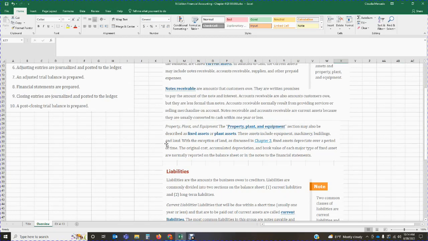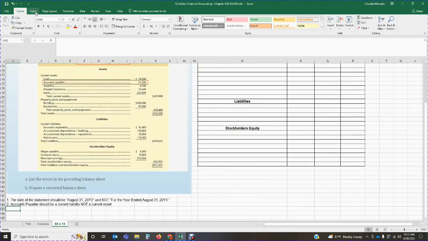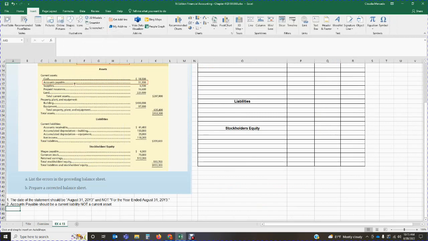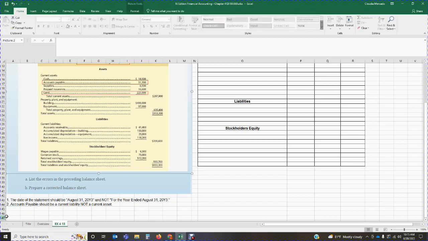So land is an asset, but it is not a current asset. It is property, plant, and equipment. So it's in the wrong category. Land should not be a current asset, but rather property, plant, and equipment. So that's the third error that we're finding so far.